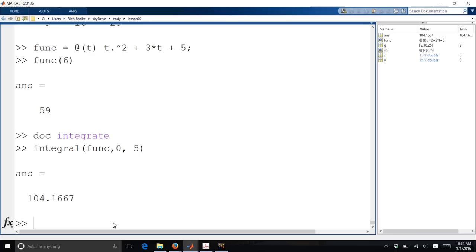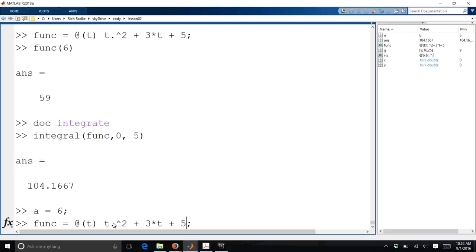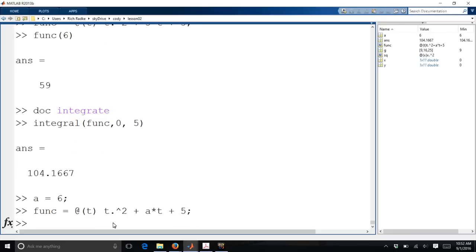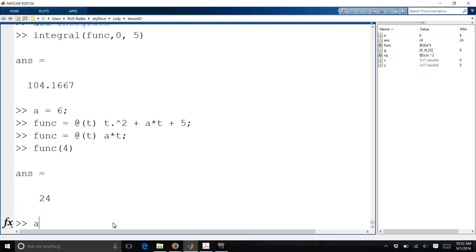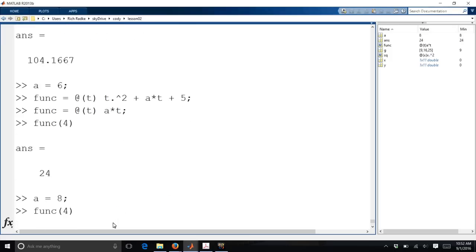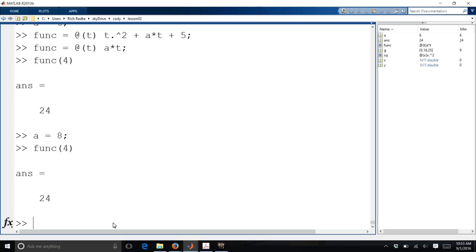Once you get used to this, there are lots of very clever ways that you can nest anonymous functions. For example, suppose that I named some variable, and then my function included that variable, right? Maybe it's easier to see this way. Let's suppose that I make a function that is a times t. Now if a is 6, that means I just multiply something by 6, right? If I rename a to something else, that function still remembers that a used to be 6 before I defined it, right? So the function keeps stuff that happened when you defined it and doesn't change it otherwise. Anyway, this is fun to play around with. It doesn't come up super much, but I found it to be handy in some programming things.